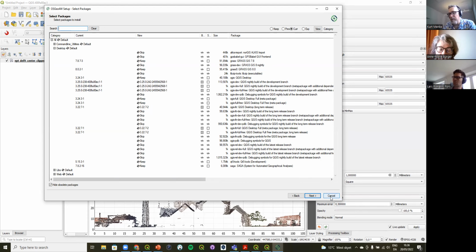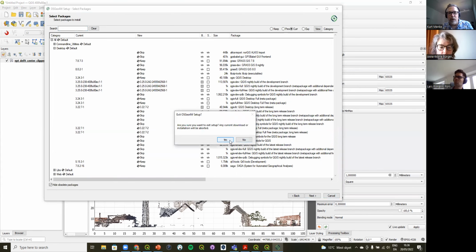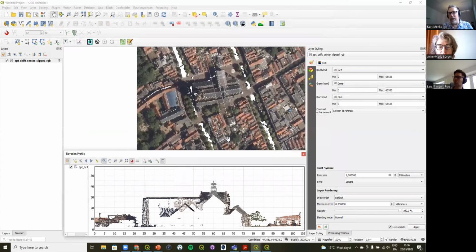You can have all three versions, the long-term release, the current release, and the nightly release, all installed at the same time, and just choose which one you open up and work with. I will do this when I see a tweet or something about a new feature that just got released. I'll install the latest nightly release so I can play with it and see what it looks like.